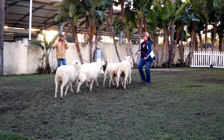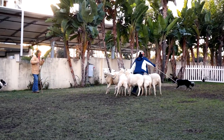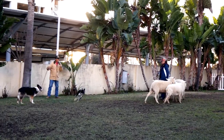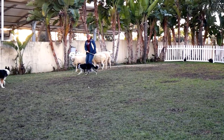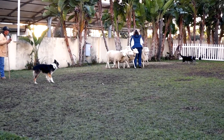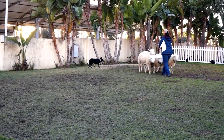After 4 years, she finally said to me, Ted, I want you to find me a really good Border Collie. And I want an import. I want one from Scotland or Ireland, from some well-bred dog. And I'm serious about this. So she got this pup a few months ago.